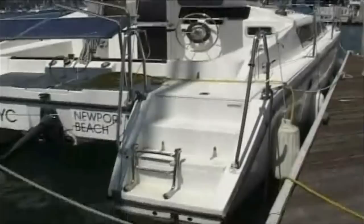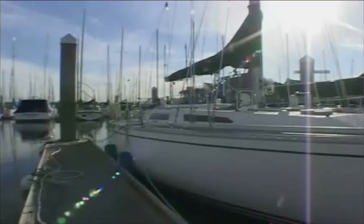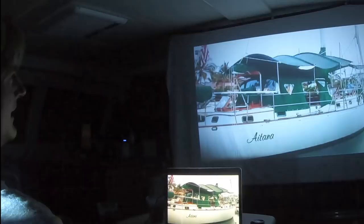And what was really obvious when I was just looking at this footage again, we had no idea what we were looking for. But I wanted that catamaran. You did. You were smart. You said, I want that Gemini. I said, no. We need a big monohull. That's what you go world cruising in. Oh, there she is. How long were we looking for? Oh, God. It's hard to remember now.